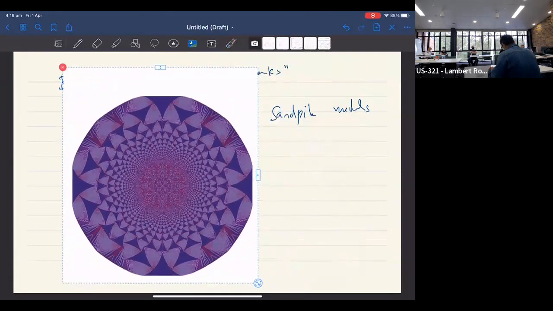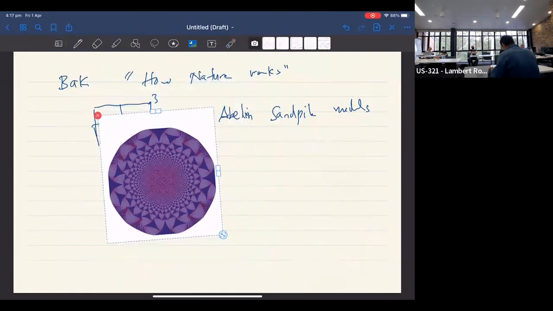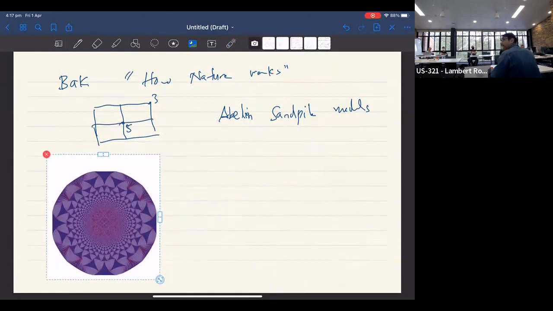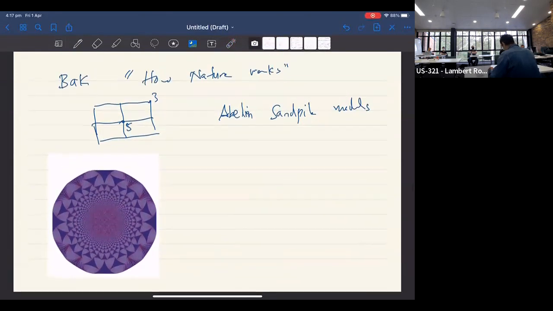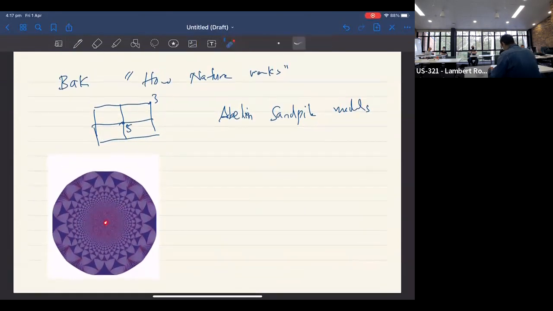So here it is. If there are 1 million grains of sand here and you distribute, and then it just becomes stable, you get this sort of fractal shape. And in the literature, they say, well, that looks great, but we don't know why you get this sort of fractal behavior. So this is not explained mathematically, we don't know yet. At least the literature says, the book says.